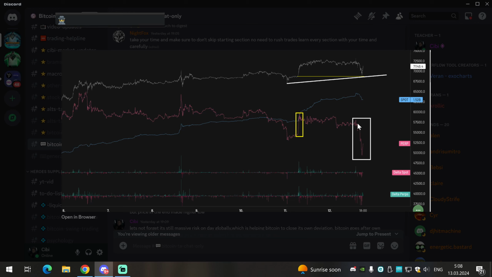The market needed twice more selling pressure delta from the leverage. What was achieved? Actually, you failed to take out this initial delta pump, and I'm not even speaking about this low here. You failed to take out this low. If it was not a bull market and the market was really bearish, with such delta you would already be below this low. Didn't happen. This is bullish CVD on higher time frames, and it's going to start to play out.